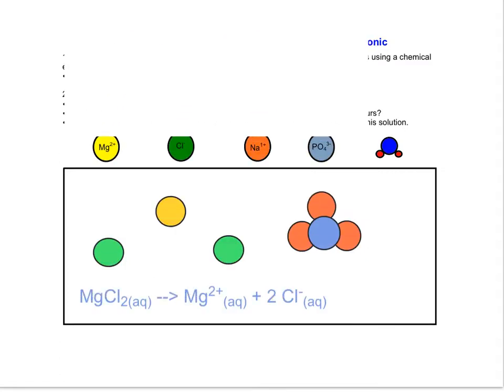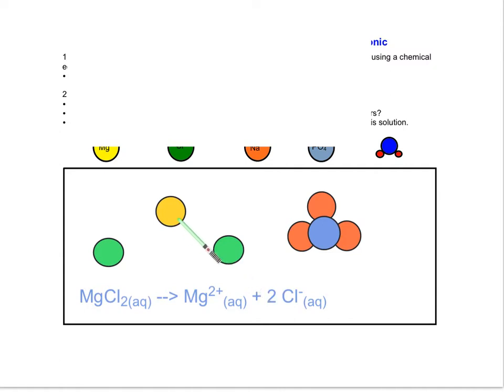And so if we have MgCl2, and this can either be aqueous or it could be a solid like we started out with, we're showing that when this dissolves, you end up with an Mg2+ ion in aqueous solution, dissolved in the water, and you have two Cl- ions that are dissolved in the water. And one thing that isn't shown here is the water. I've got the diagram for water here, but did not include it to reduce the clutter.